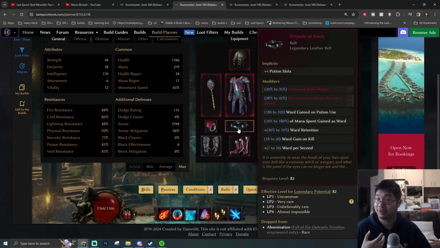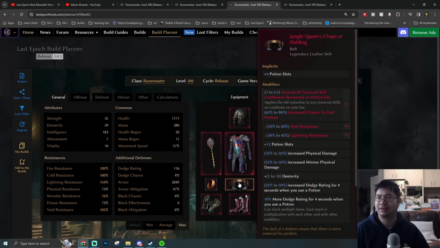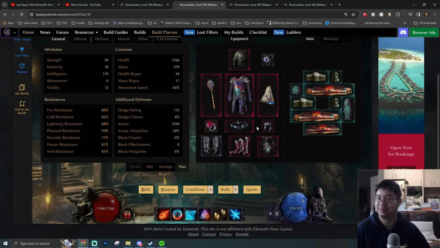But for this particular build, you can see that we get more ward retention, more ward per second, more mana gain, and also we can craft this one with more additional mana regen and also cooldown reduction. So in a sense, I do think this build may be a little better than the previous build we were looking at for the Runemaster. And those are going to be the 3 major changes compared to the previous build.